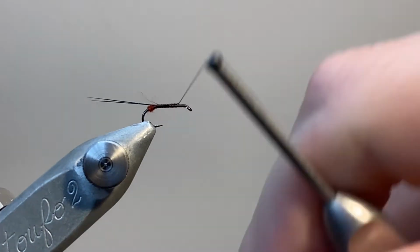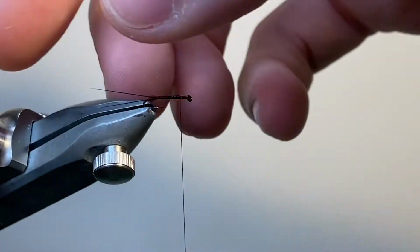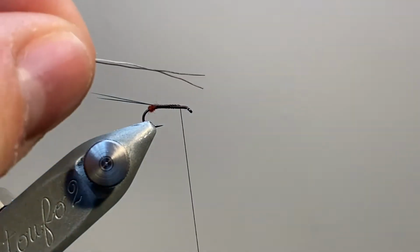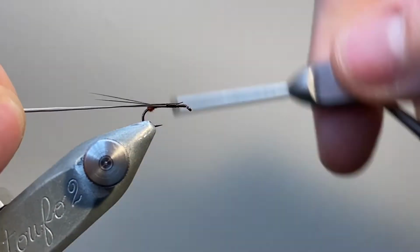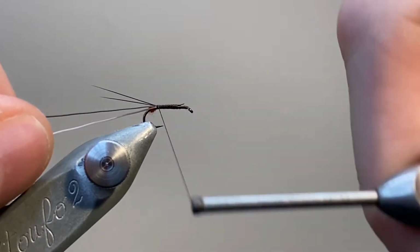So I'm going to snip off the excess on the fibbits and tidy up a little bit at the front, and I'm just going to take a moment here to spread those out, and you can see that little ball of dubbing is going to help them sit splayed out and give a nice wide base. Here I've taken a white and a brown and black moose mane hairs. I'm going to tie them in from the tips and carry them down the body.